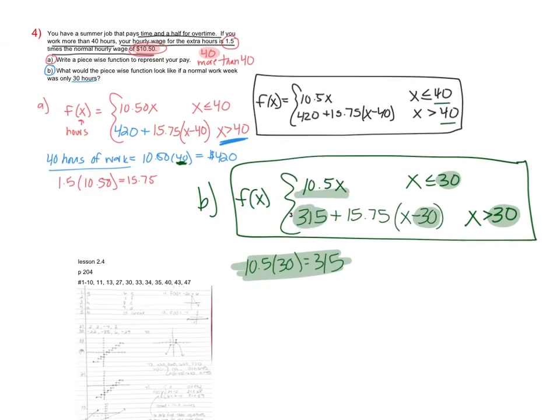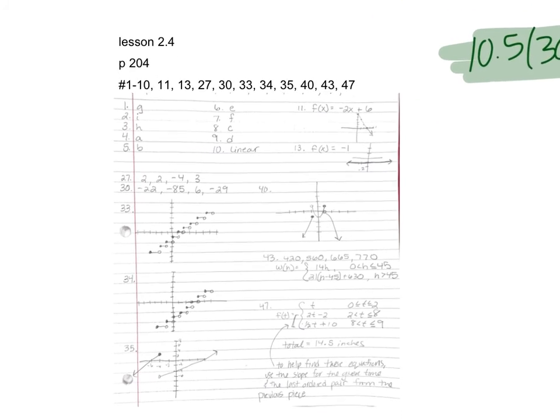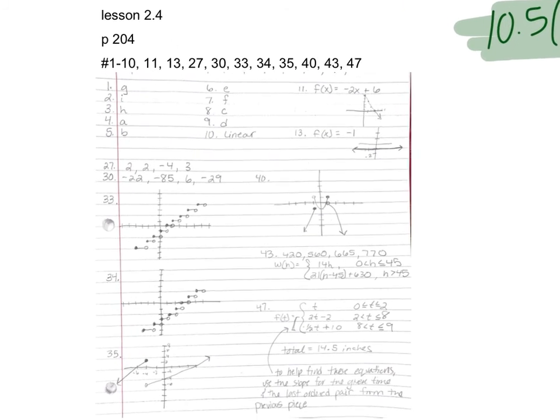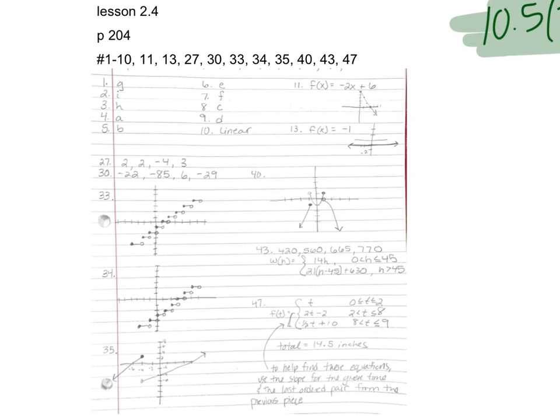All right, so your practice then for lesson 2.4 is going to have some evens in it. So I did write out the key so you have it right here, and just make sure that you copy all those down carefully because they are split apart quite a bit, and let me know if you have any questions.